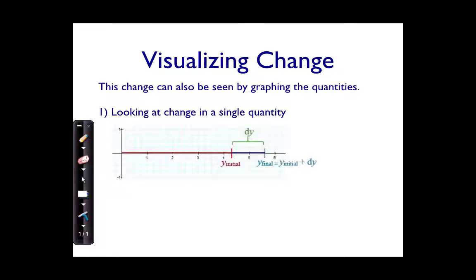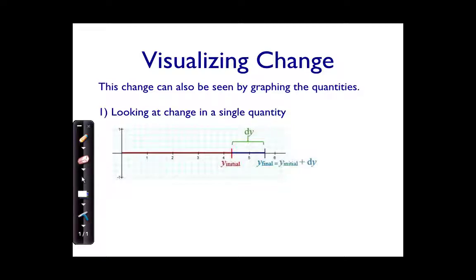If we're looking at a change in a single quantity, graphically speaking, we wouldn't have x and y axes. We just have a number line sort of situation, just a horizontal line, whether it's y's or x's or z's or whatever variable we want to assign to the quantity that we're measuring. If I find a final and initial value, I can subtract those and find the change or the variation. Or, as I said before, if you know the initial value and the change, start at the initial, add the change, or subtract if it's a negative change, to get the final value.